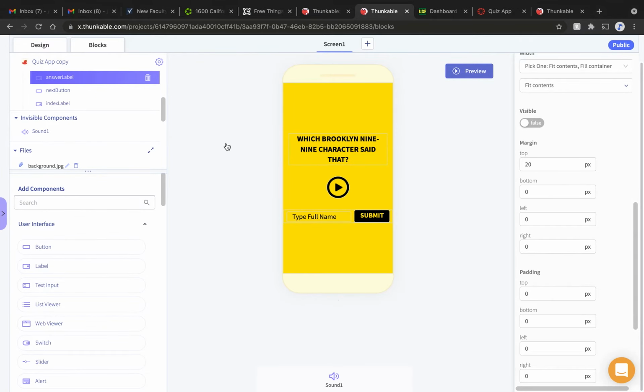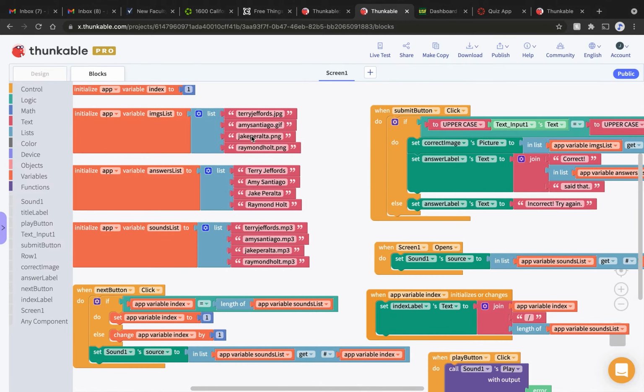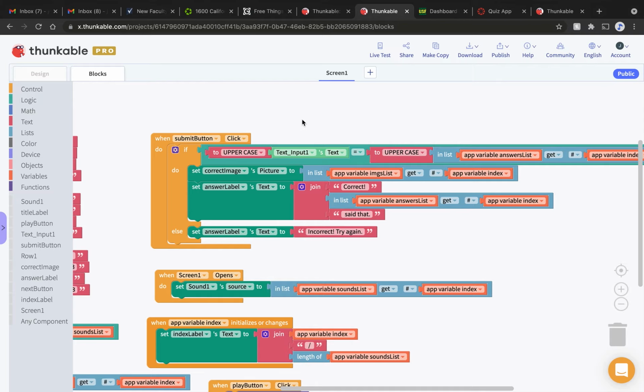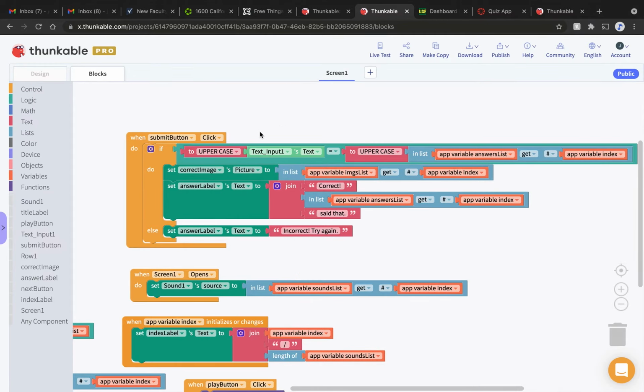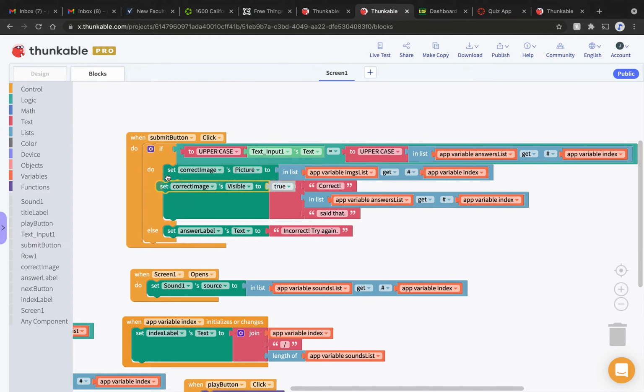So, if we go back to our blocks, when they get the answer correct is when we want to show the image, that label, and the next button. So, we can set the correct image's visibility to true.